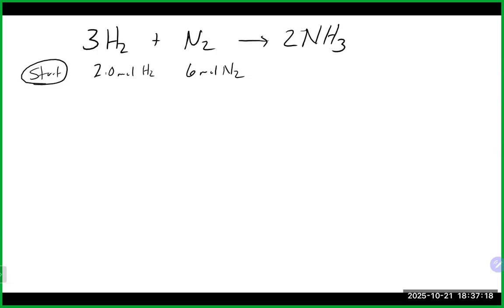Obviously, to get to those numbers, we might have had grams and used the molar mass to calculate the moles. So we would have done step 1 already, which is balance the equation. We would have converted these into moles. Again, we could have started with grams and got to moles. Now, here I would want to figure out which one is the limiting reagent.